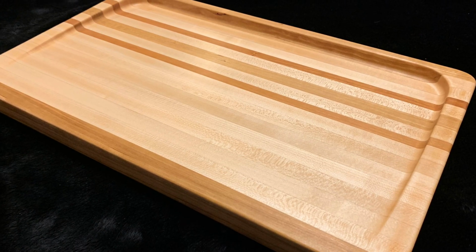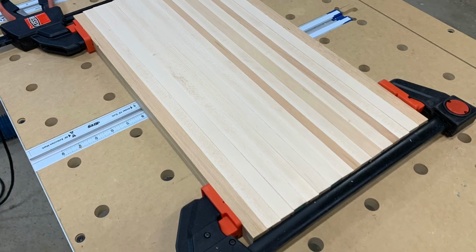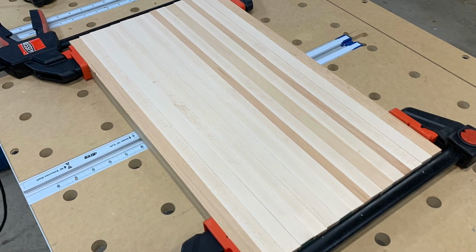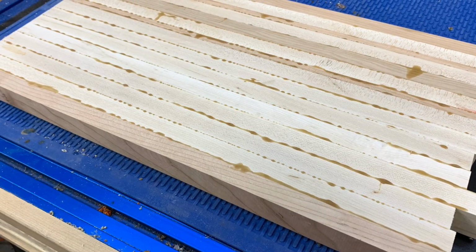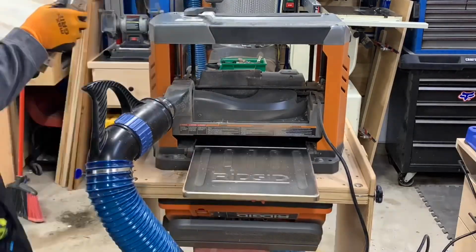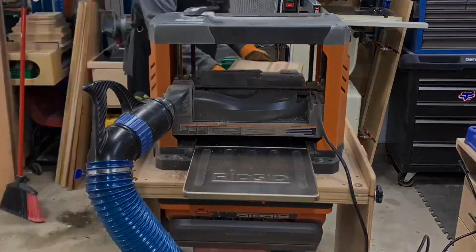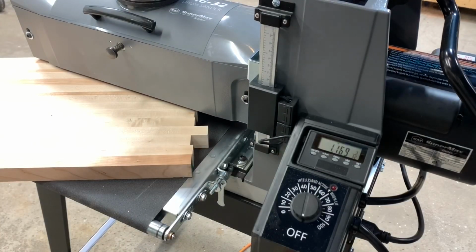In today's video I will be showing you how I produced these tapered well cutting boards using a mini router sled. I will be starting with two maple and cherry cutting boards that I had previously glued up. I start by getting them to rough thickness on the planer and then finishing them up on the drum sander. This maple had some nasty tear out from the planer, so the drum sander was a lifesaver here.